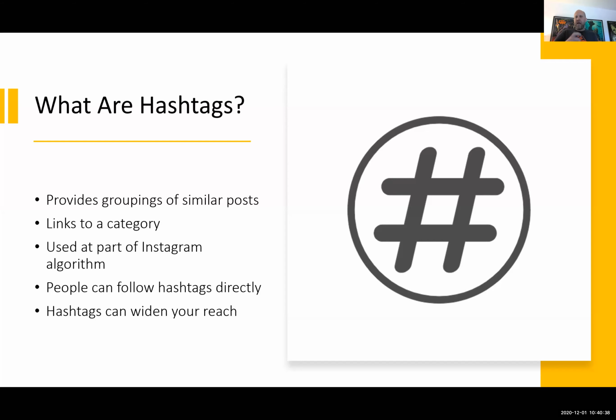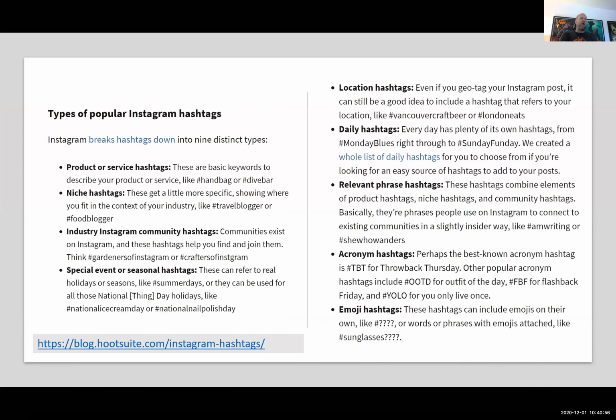There's probably a hashtag, hashtag White Mountains, that as an Instagram user you could actually follow. And then anything posted using that hashtag will show up in your feed, right? But hashtags generally are just a way of widening our reach if they're used correctly in social media. I took this from a blog on Hootsuite.